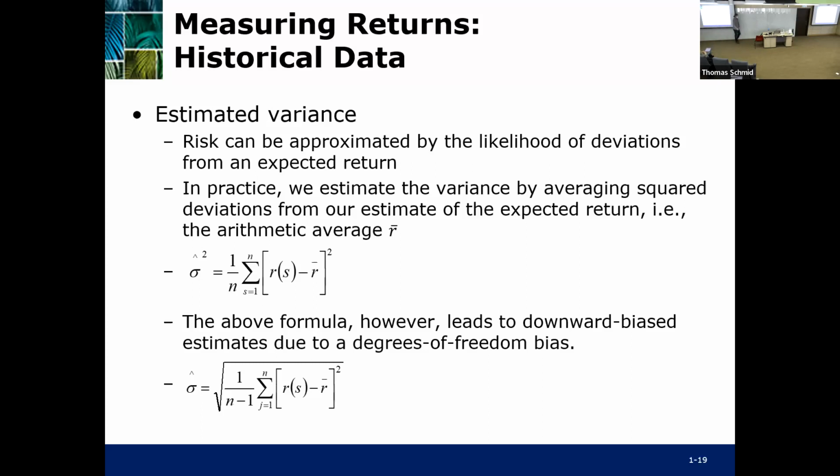Okay? Again, I'm not giving you the mathematical explanation, but an easy way to remember is, if you only use a sample instead of the full population, you have to punish yourself. And you have to make the variance a bit higher, because otherwise you would underestimate it. How do we make it higher? Well, we are not dividing by n, we are dividing by n-1. So that makes it a bit higher, and that counters this degree of freedom bias. Okay? So this is really not core for this course. If you're interested, look at your statistics books. There will be a lot of explanation of that. We just have to remember, if we do it, n by n-1.